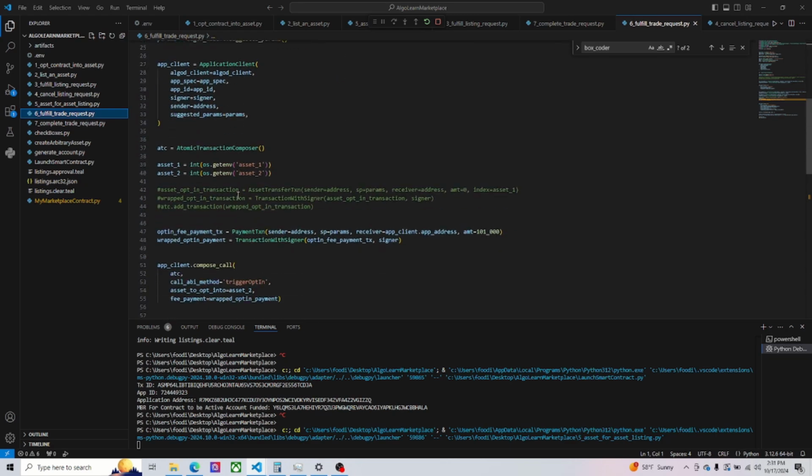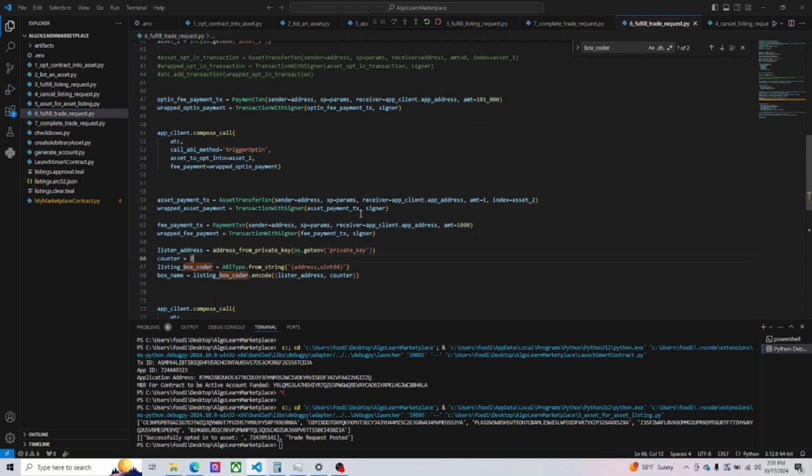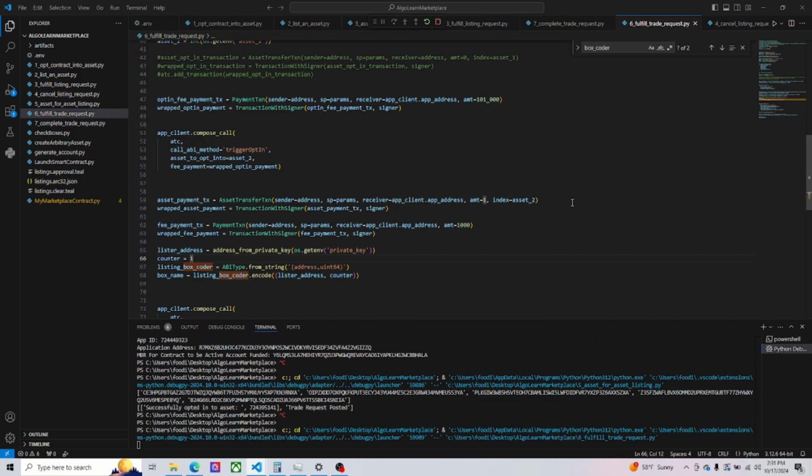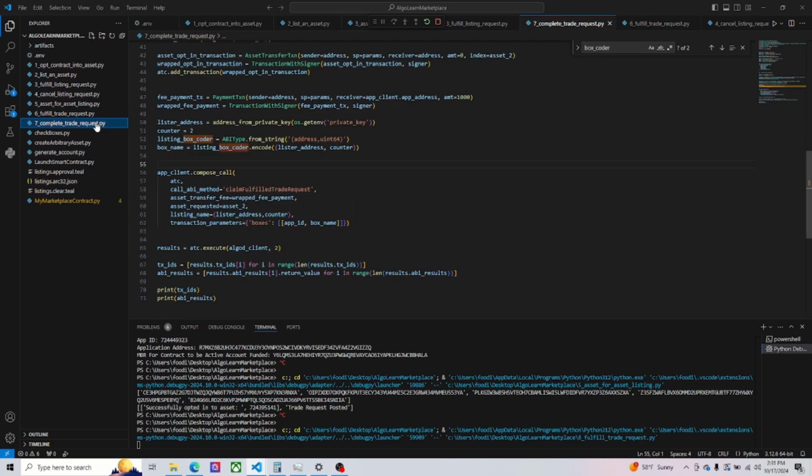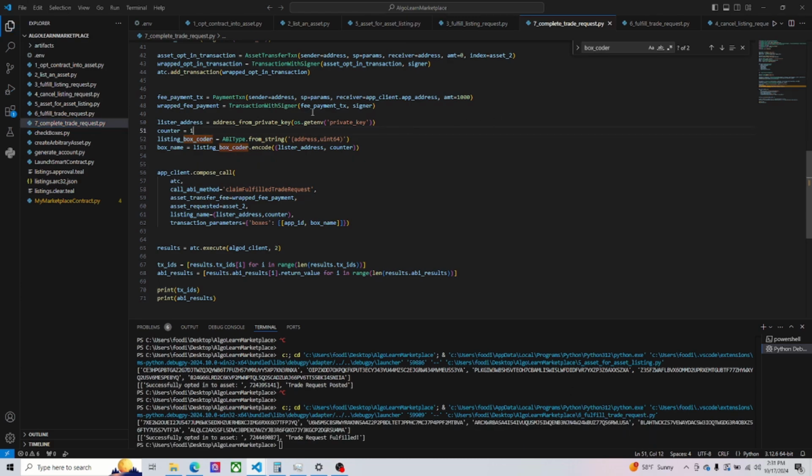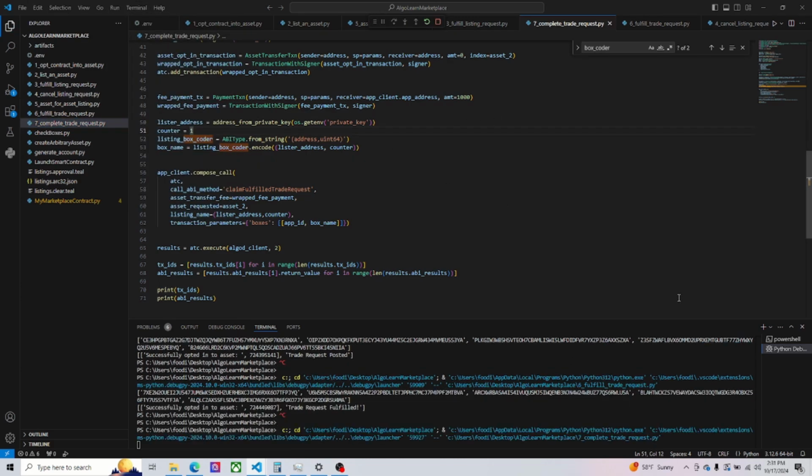Then fulfill the trade request. It will be counter number 1, since this is the first listing. And then we can complete the trade request, and this time the box will still be present. Change counter to number 1. And we're good.